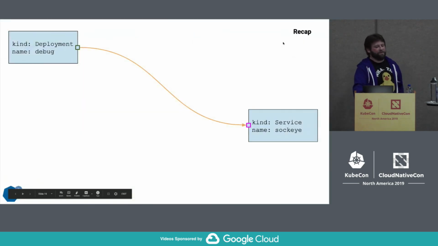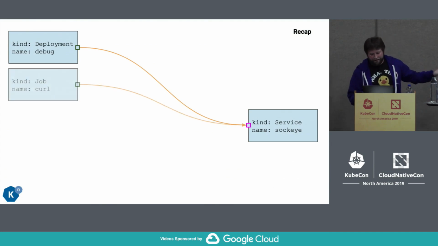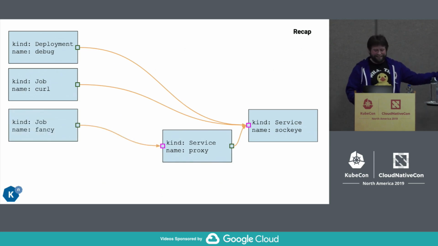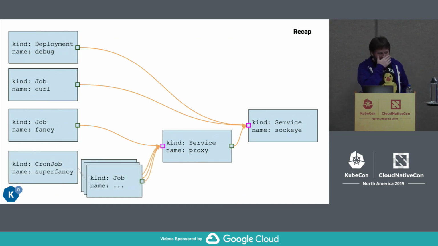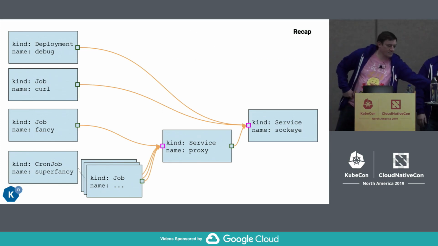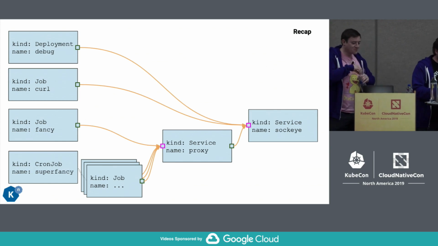Okay, just to recap, let's visualize it all. We created a mutable thing, we created an immutable thing, we created a user-defined type thing, then we used the immutable thing to send things through the service. Then we created a cron job that stamped out jobs that sent things through the proxy onto the service. So now I'm going to hand things over to Scott to wrap up our to-do list. Thanks, Matt.